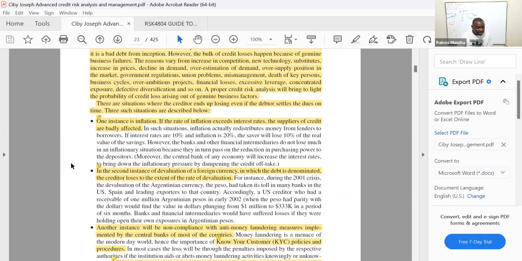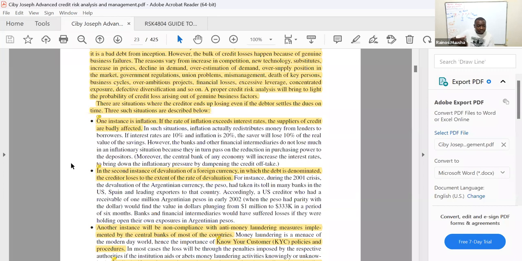when their currency in which the supply is originally from depreciates in value, it basically means that after a given period of time, they raise a certain amount of money that they're giving out as a loan to a particular customer. Then after a given period of time, if the currency in which the customer belongs strengthens against the home currency of the supplier of credit, what is going to happen? It basically means that their currency is going to lose value when it comes to being able to buy goods from others, from foreign sources.